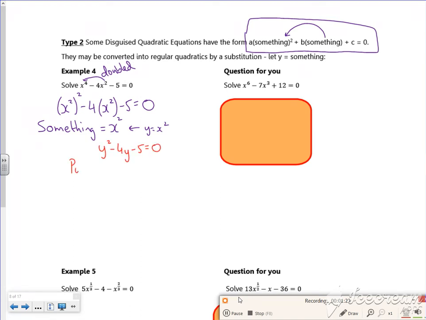They'll say it's y squared minus four y minus five is zero. Put it into poly. One minus four minus five into poly and you get out five or minus one. So you get five and you get minus one. And then I change it back. So my y is x squared. So when I change it back, I get x squared is five and x squared is minus one.